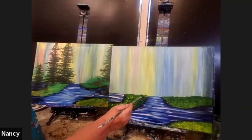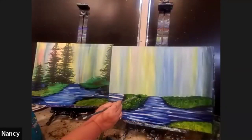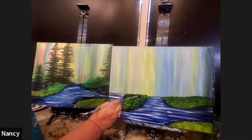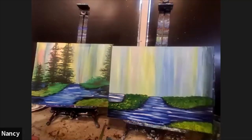And again, they're just dabs. Nothing fancy, just pop, pop, pop, dabs. I like to say pop, pop, pop. The closer it is, the more yellow it is.